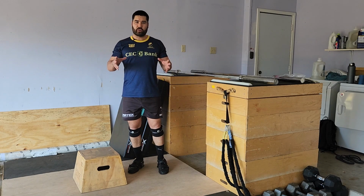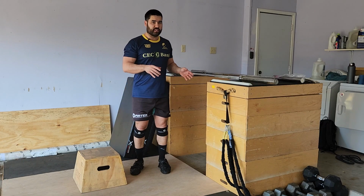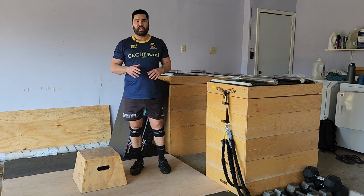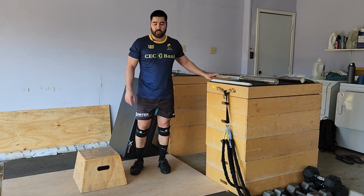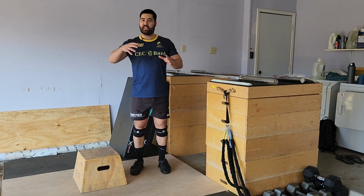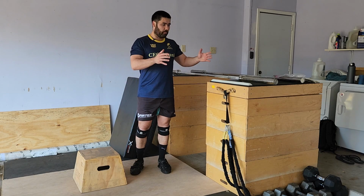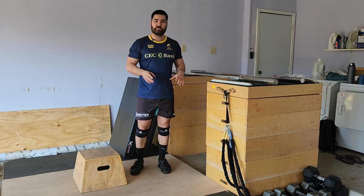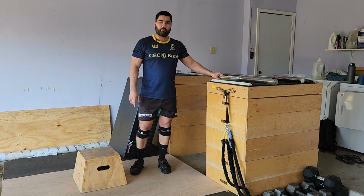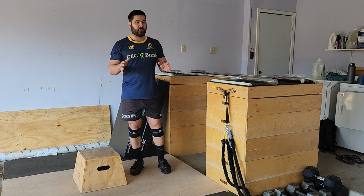Now, where in your program and why would you use these? If you have a funny lower back, niggling injuries, can't squat, you can use the step-up in place of that, still make mad gains through your legs and your hips. Within the program itself, this can be your main lift. It can be an accessory exercise. For example, your main lift of the day might be trap bar deadlift, Romanian deadlift, whatever it is, some kind of hinge movement. And your accessory lower body single leg exercise might be some form of step up. So you have two options there with how you want to do that.